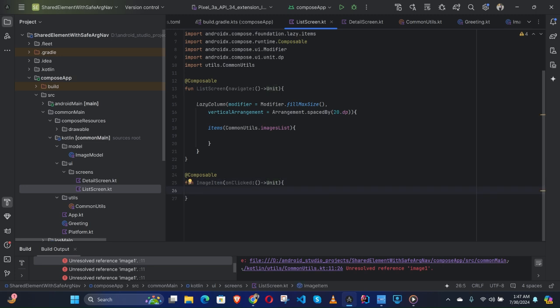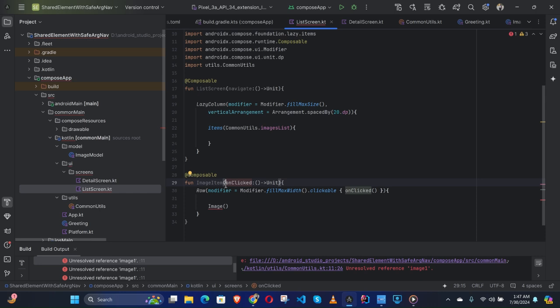And then we need to define the UI, let's say a row, and then inside the row an image.